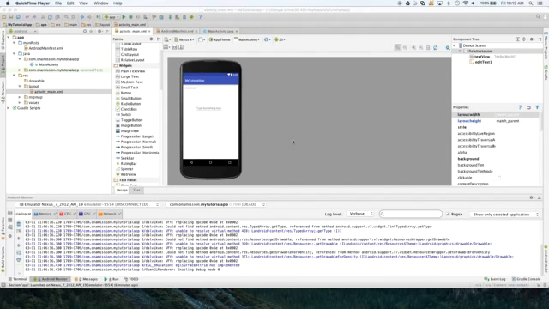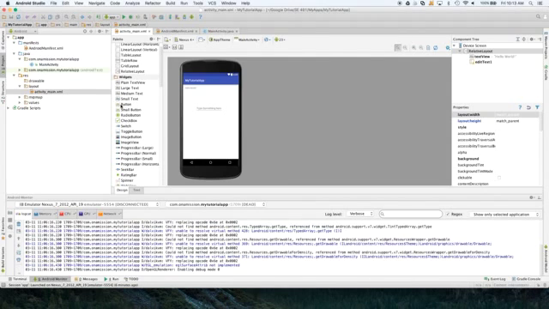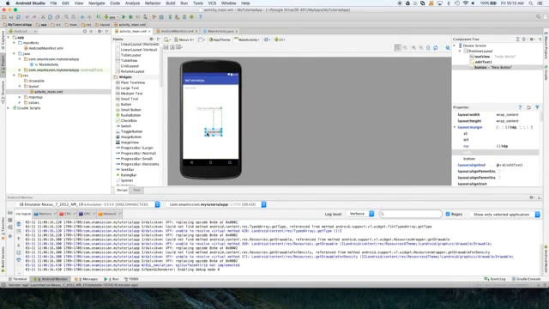Okay, next we're going to add a button. So we'll go to the palette here and find the button that we want. Click it and drag it here. And double click it, and the text will say, press me. I'm going to name this button 1. And as you can see, move it a little bit.